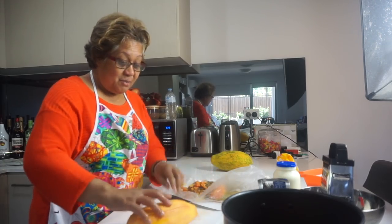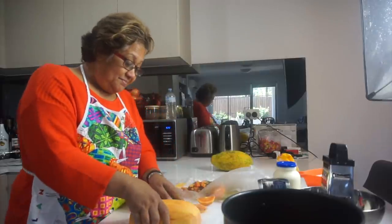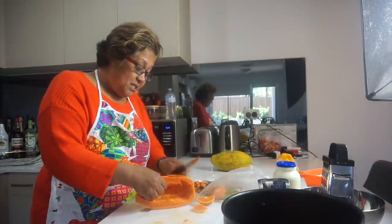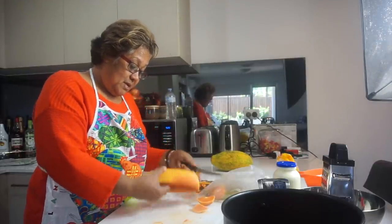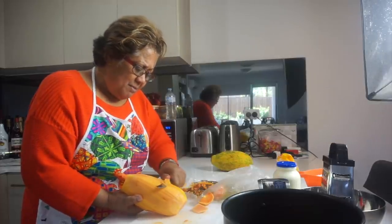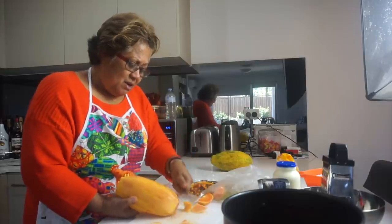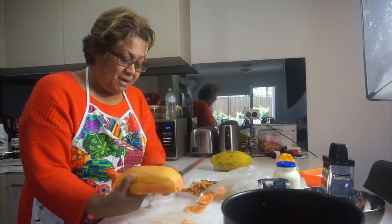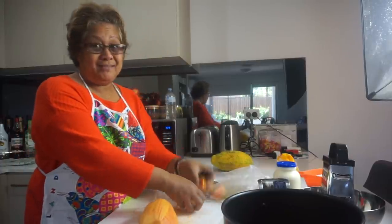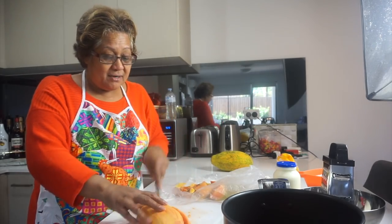I don't know if you guys grew up eating this as children, but telling the truth, I've only had this a little time because I wasn't in Samoa too long growing up. But I remember my mum never used to put salt on hers. And even though I like it, it was even better with bread, when you have it with buttered bread.